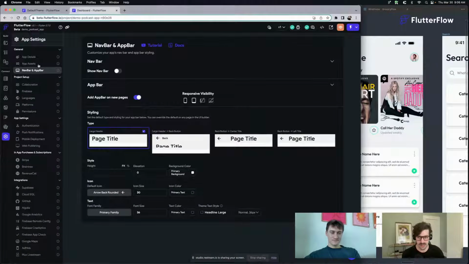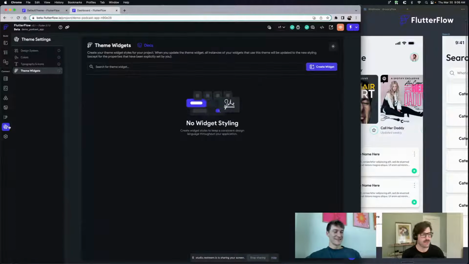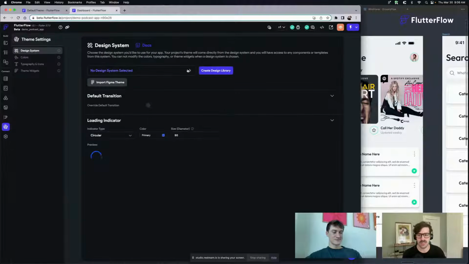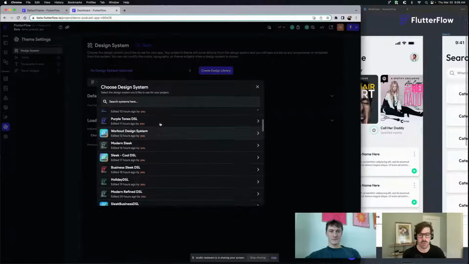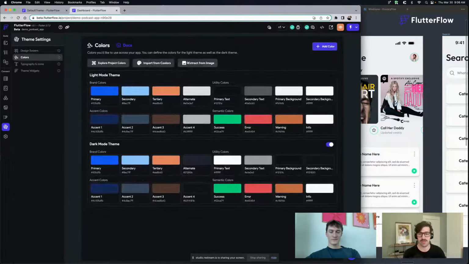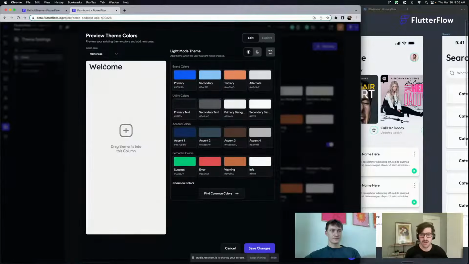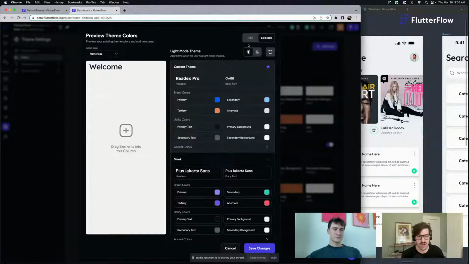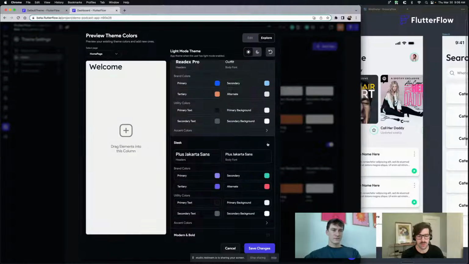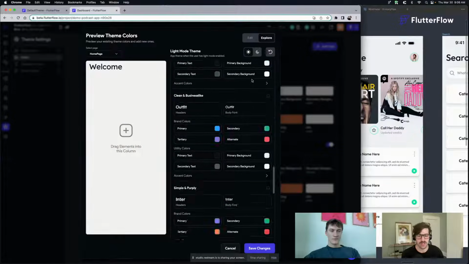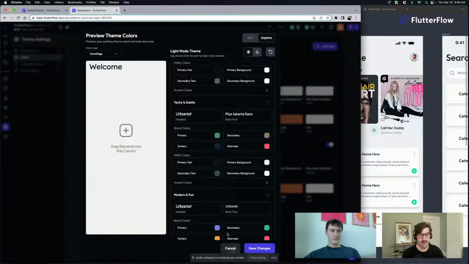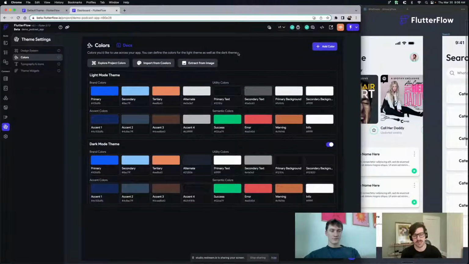Okay, very important to know. Themes have moved from settings into this wonderful icon, right? Just beautiful icon here. And we have our design systems where we're able to create design systems from this theme or change them. We are updating our Explore Themes page. We have 13 new themes coming. So we have 6 currently. I don't know if anybody has ever worked on or utilized this Explore Themes, right? But we are updating the themes here. We have 13 new themes coming. So if you're just building an app for fun, hopefully you can start with a better base.